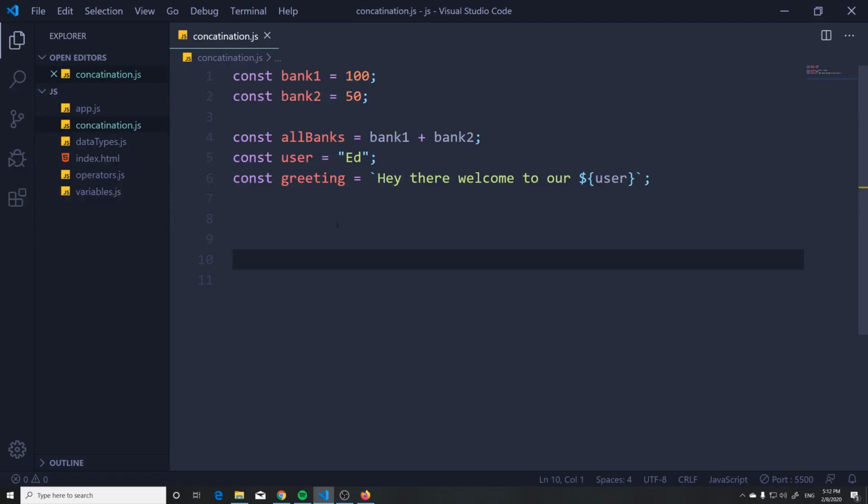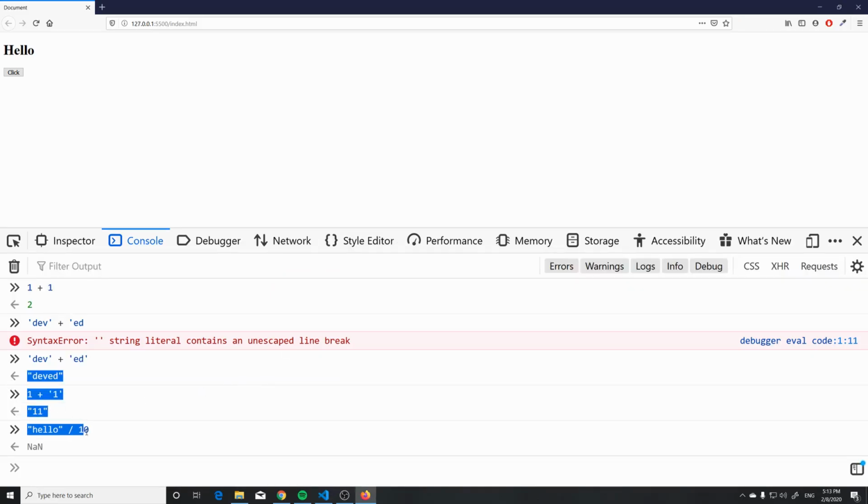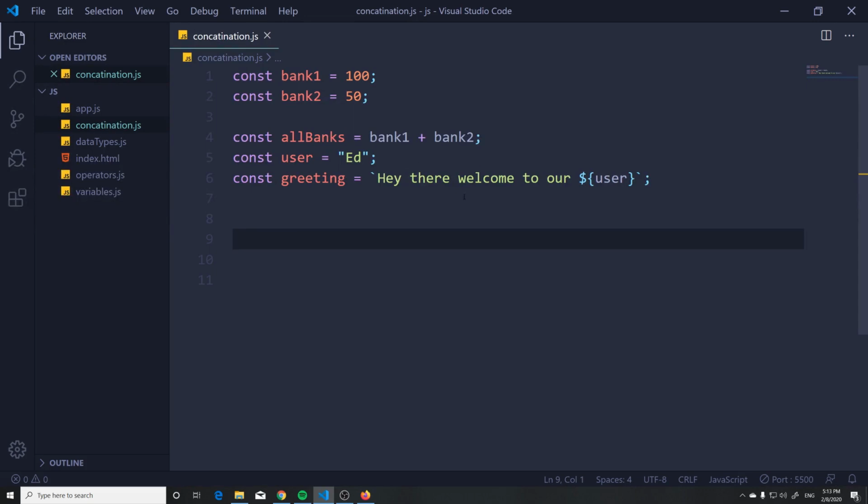So again, later on, you might encounter this issue, but we're going to take a look at how we can fix it and not worry about things like this ever happening to us. So that's string concatenation for you, and that's how you can add numbers together too, and what happens when you add strings to numbers.